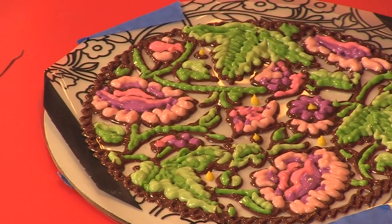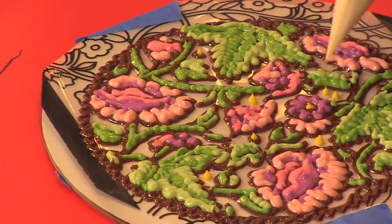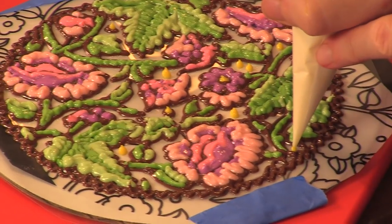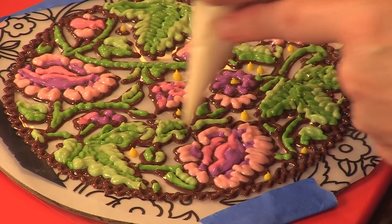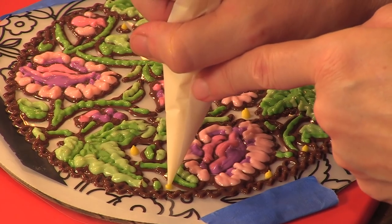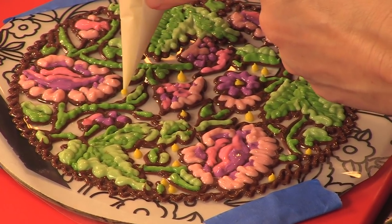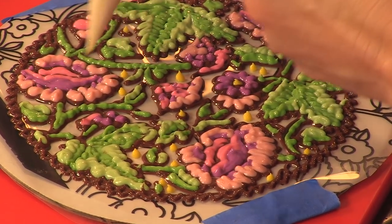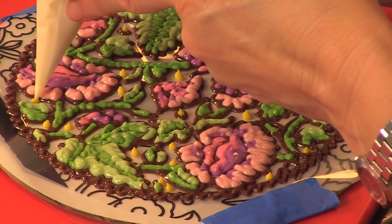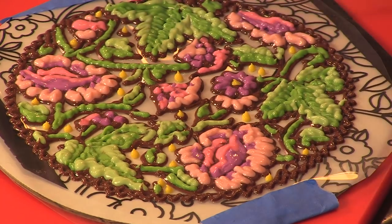So I filled the center of the daisies, but there weren't too many to be filled, honestly. So I'm just going to put a few little stray yellow dots around for highlights, like I did on the other doily. Purely optional. And again, this process could be substantially faster with fewer colors, one color, not filling the whole thing in. But the key thing is that all the chocolate should connect to another piece of chocolate in some way, shape, or form. It doesn't have to be solidly filled, but if they're not connected, this will fall apart when you try to take it off the acetate later.